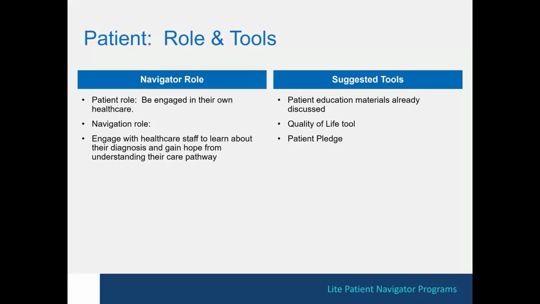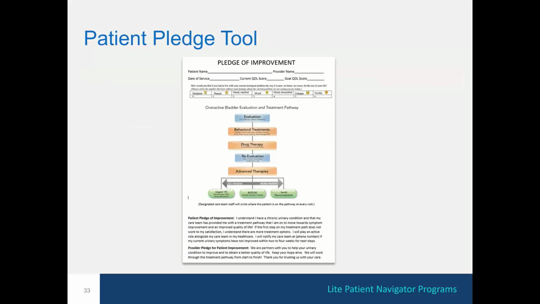And with that being said, we did create this tool that I encourage you to really take a good look at, because again, we're doing a light navigation program. We don't have a team of 10 people sitting in a room calling 11,000 patients every year. But you know what? We get to see that patient every single day. We identify that that patient has OAB. That nurse has one-on-one FaceTime. That's high-touch medicine. When that patient comes in the room, get a red Sharpie and circle where they are on the map to better health.